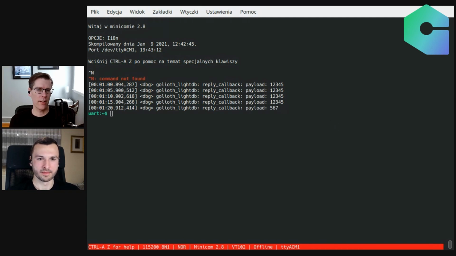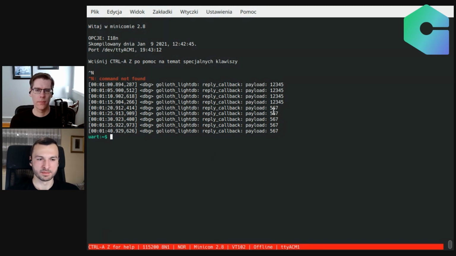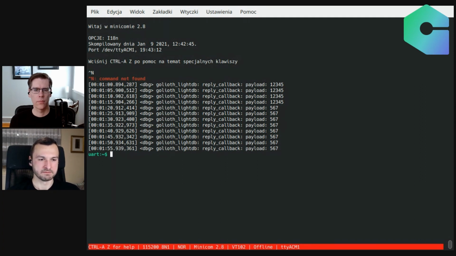Okay, so this is a state that's stored in the LightDB on the Goliath cloud, and you've just gone to either the console or the command line to change that state in the database. Yes, and we can see this number here printed as a string just because we are using the JSON representation of this value. Let's assume that for our development purposes, we want to switch from JSON to a more optimized format, which is CBOR.